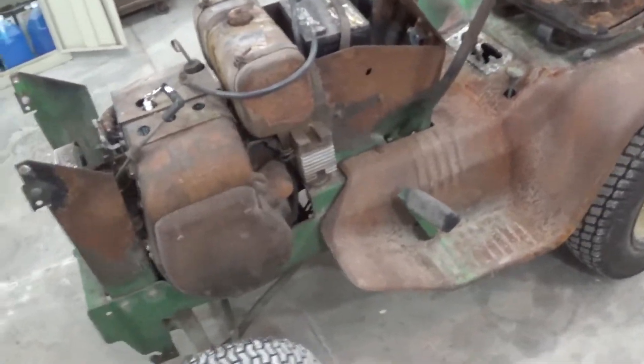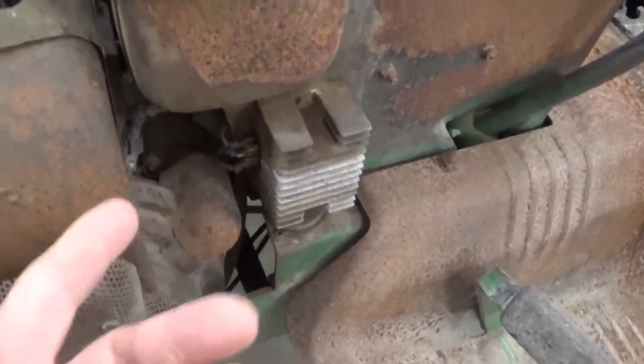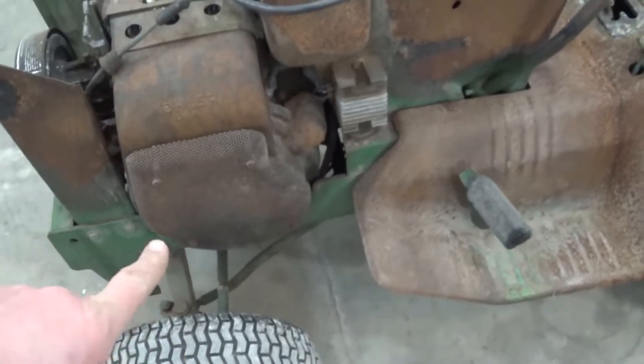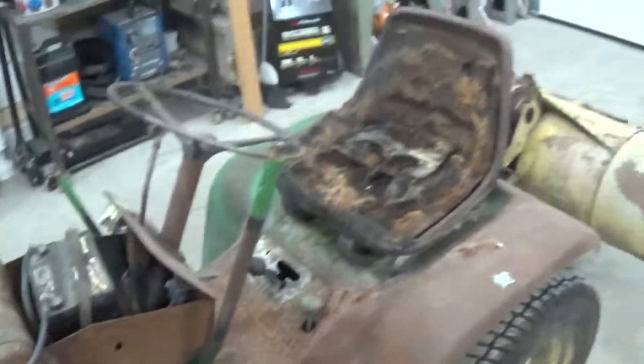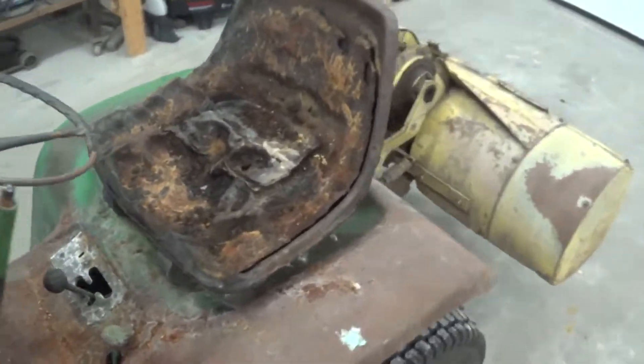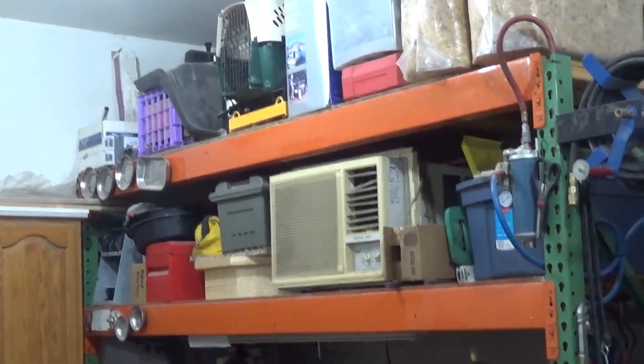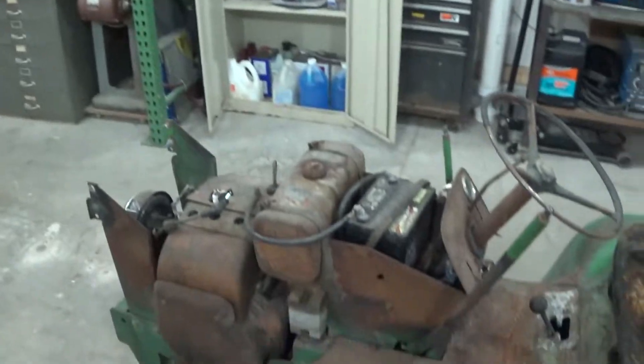I just couldn't get it fired up, so we ended up pulling it up here with the truck. Last fall I cleaned up the connections down here and that took care of it. But you can see the wires are pretty darn crappy, so I'm going to replace those. We're going to pull the grill off, get the mouse nest cleaned out that's down inside. This thing had a blanket wrapped around it and some bailing wire or something. I've got an old seat off my skid steer that I'm going to put on it — just some minor stuff, just kind of rehab this thing and get it ready to go.